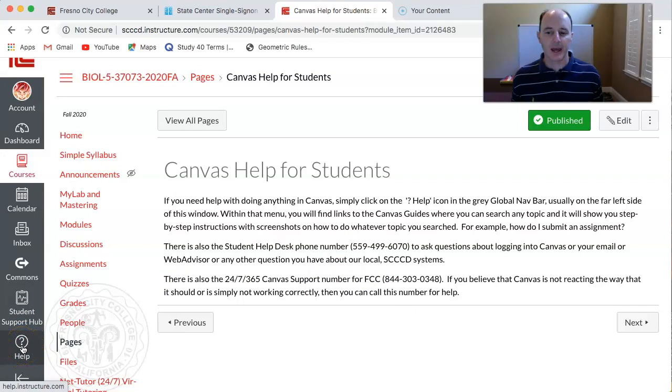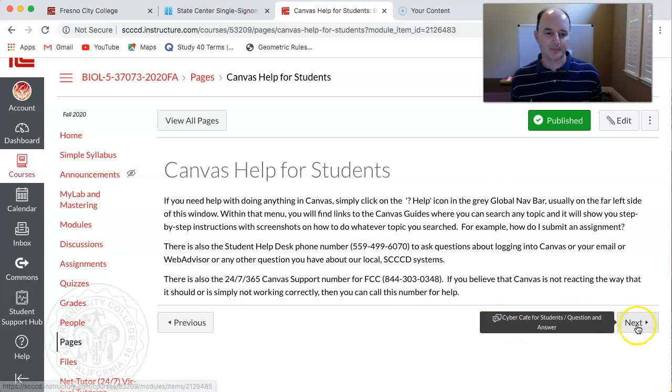If you just click on that and you type in your question, oftentimes it will tell you how to upload a document, or how do I get access to various assignments in Canvas? How do I participate in a discussion? You can ask the help icon and it'll give you a lot of information on how to do various tasks in Canvas. Last couple things I want to show you.